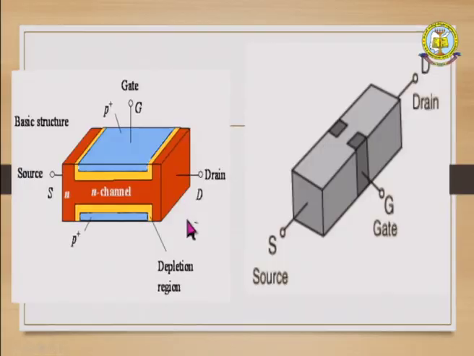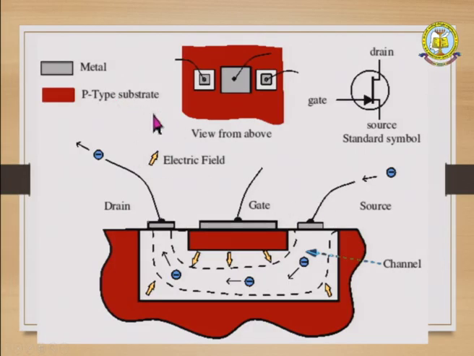This also has P type and N type, the depletion region, and here it is also the same. So both are also metal and P type. Here, look at the transistor: gate, drain and source. So here VGS, VDS and ID, all three values change. ID means drain current. VGS means gate source voltage. VDS means drain source voltage. That is the concept. So here you have gate, drain, gate, source.